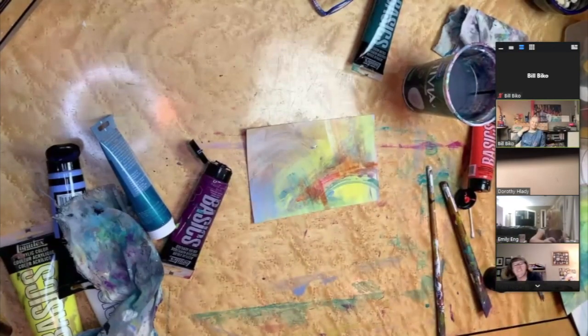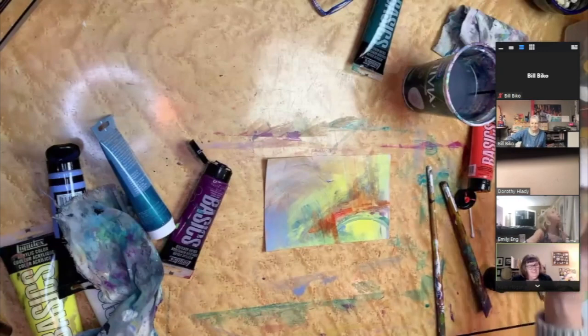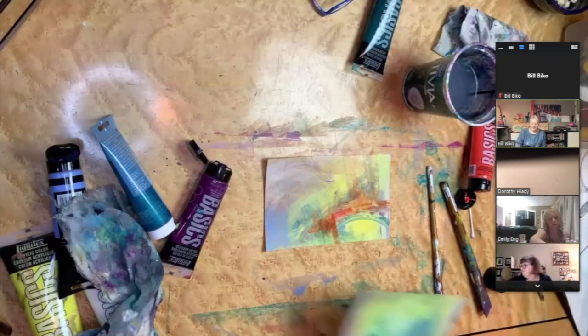There. See, I didn't like the mud I was getting, so putting that little shock of orange in there. Don't mind that. Geez, now I don't know which one I like better.